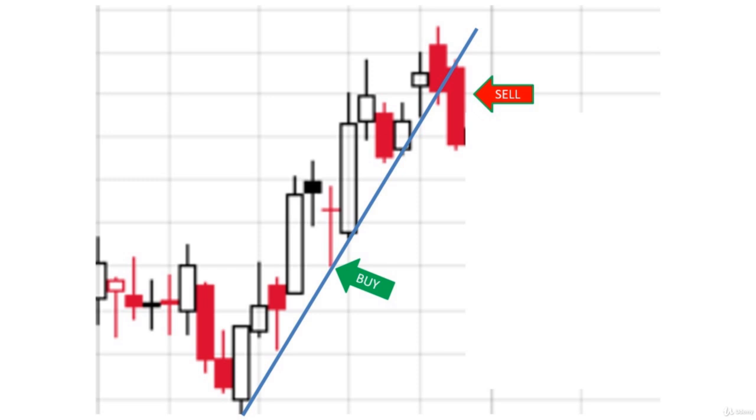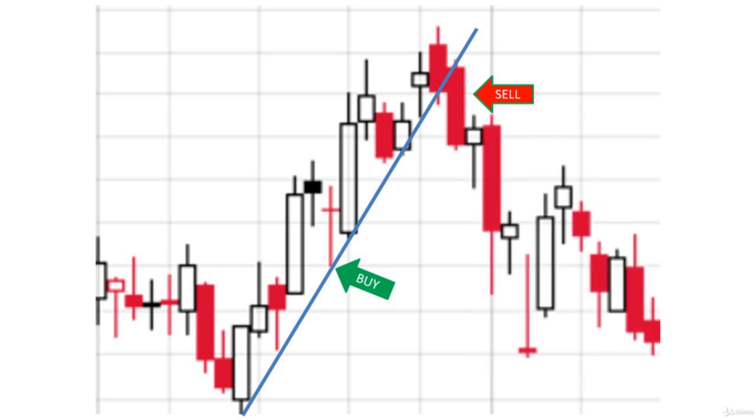Because the trend is now broken. Now it could go sideways from here, it could go downward, but the definite uptrend has been broken. In fact, I took this from a real security, and this is what happened afterwards. So you can see it actually really did break the trend and start heading in the opposite direction. So I wanted to sell and get that profit before it went down and ate up all my profits. Is the idea behind this.